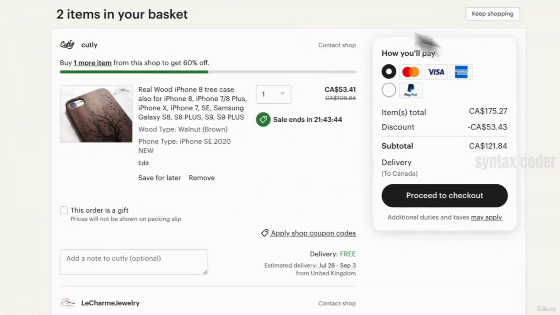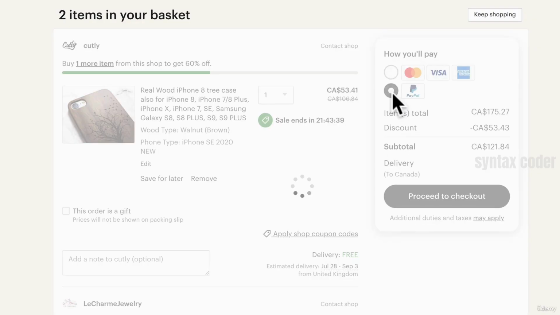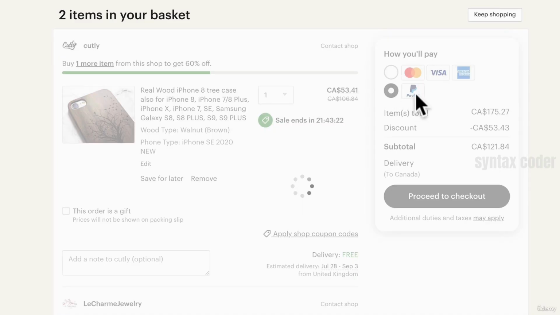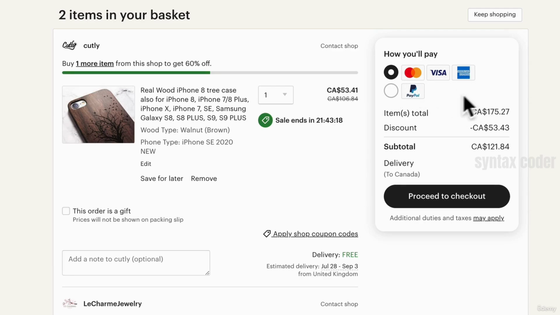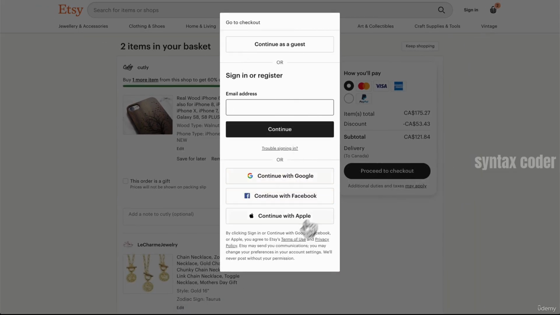And I really like how it pushes us right to checkout really quickly. I really like the PayPal and how that's very upfront, for users that do have PayPal. So I really like that about this type of checkout process. So if we pay with PayPal, we can automatically jump right in. But if users don't have the account, which is very convenient, and they want to use something like American Express, Visa, or MasterCard, they can just proceed to checkout and they're right here.